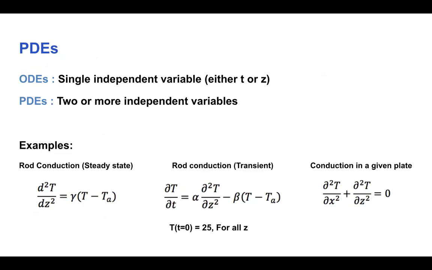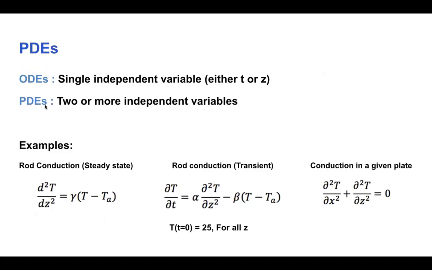Coming to the first portion, we have two kinds of equation, that is ODEs and PDEs, which I have said earlier. What are ODEs? ODEs depend upon a single independent variable. It could be time dependent or position dependent. The position could be in Cartesian coordinates, or just in the r direction, whatever it is. So there is only one single independent variable, and then it is called an ODE, ordinary differential equation. It also has two kinds, an initial value problem and a boundary value problem.